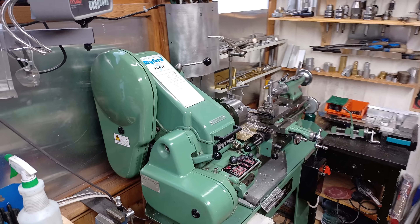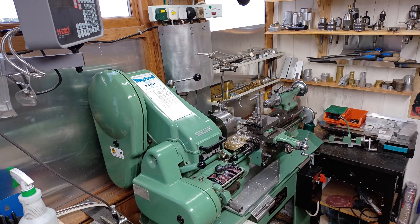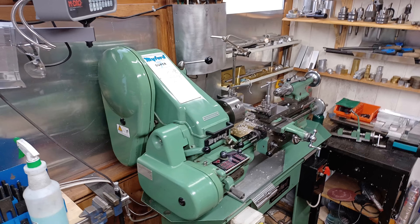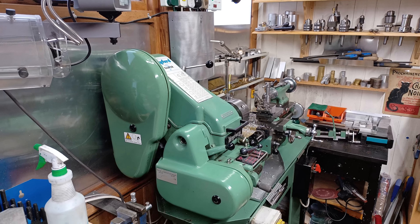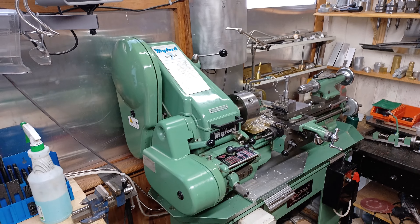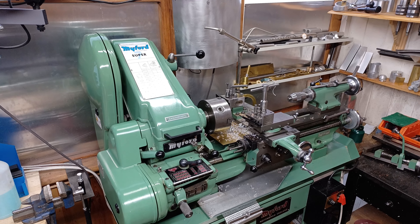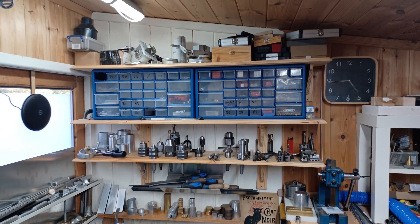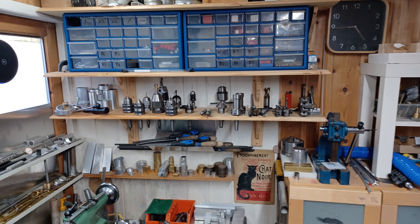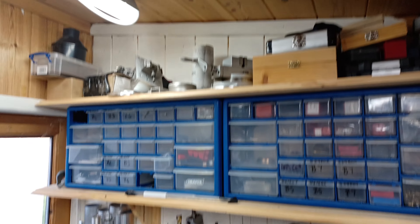If you watched the other video I did about six months ago, you may remember there was another wall on that side that ran down just past the radiator. Basically this big shed is two smaller sheds stuck together. I put them together and had a doorway there where the two walls were butted up against each other. I got a new milling machine — the Sieg — and the only way I could get it in was to cut that wall out. With the help of a friend and an engine hoist we hoiked it in, which was a bit of a mission. It's 30 stone, so it's quite a significant weight, and I didn't want to break it down into smaller parts.